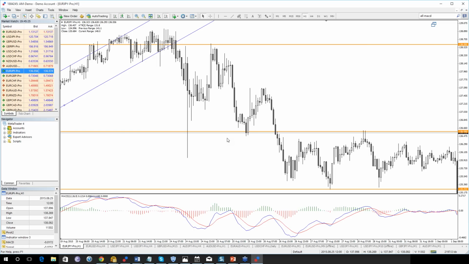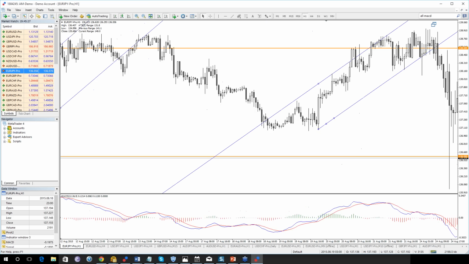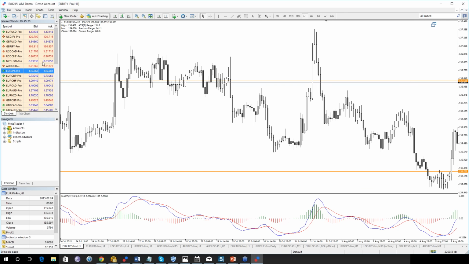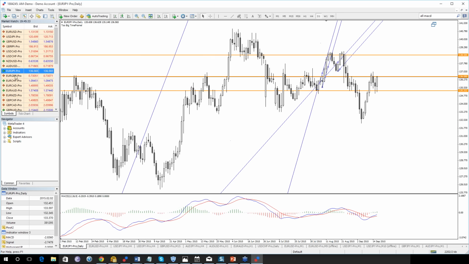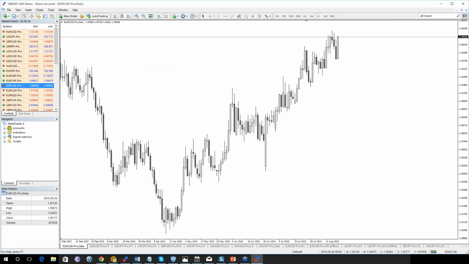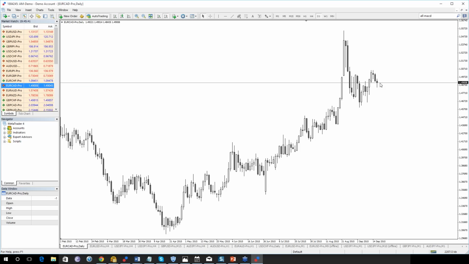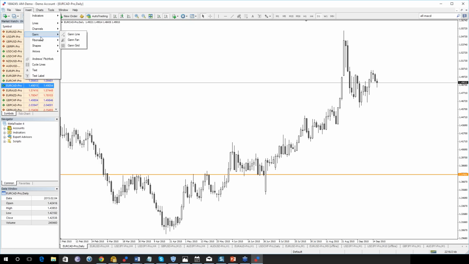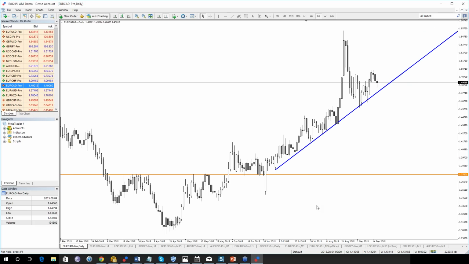Great. Carolyn is saying he made great pips today. Well done, Carolyn. So you can even use it on daily time frame. Even on daily. Let's use a blank template. Look at this, guys. Strong uptrend. Inverse head and shoulders. Left shoulder, head, right shoulder here. And exactly at this point here, after a breakout, you don't need to draw a channel. You can just place a trend line. Look how it respects.